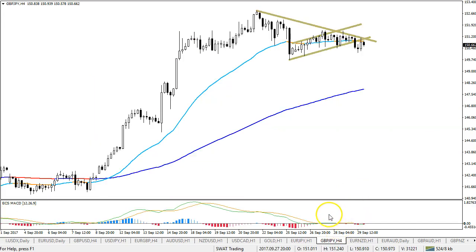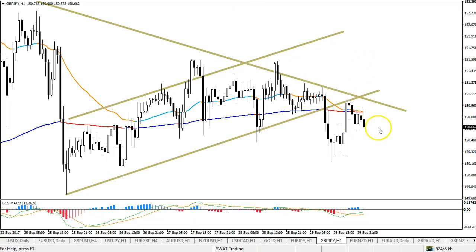Pound yen is looking a little bit more interesting for upside, perhaps because of the fact that we have a good resistance trend line. So a break above that could be a breakout to the upside. However, price did also break below this support trend line, and it's an interesting spot. Basically, it pulled back to the broken support, and bounced away from that.